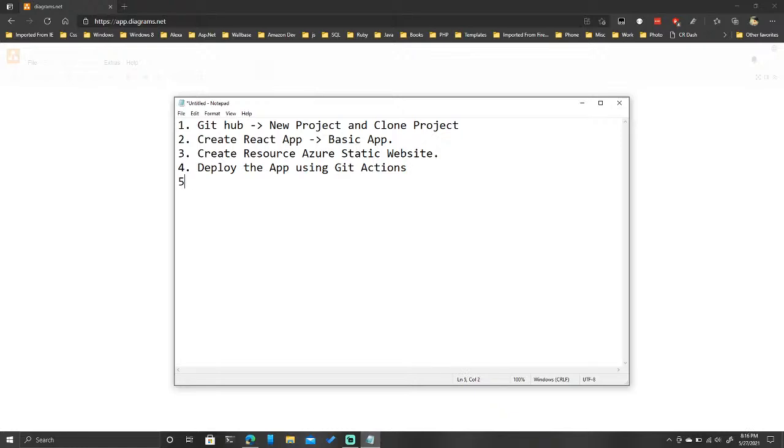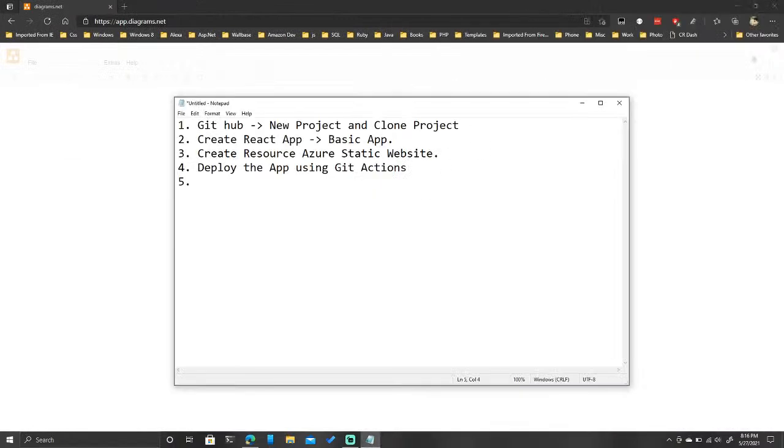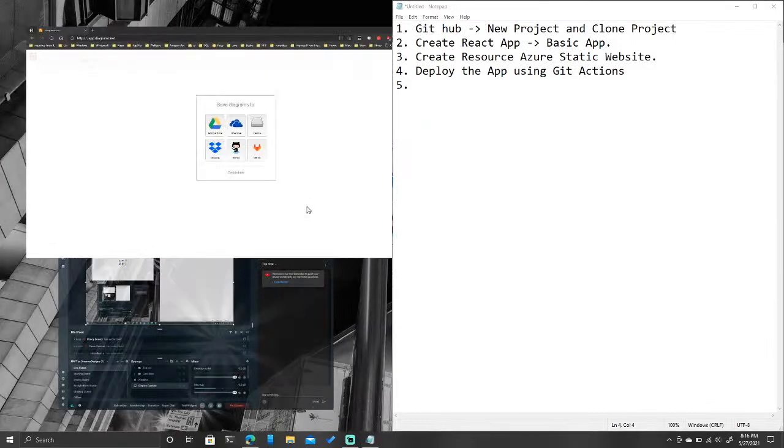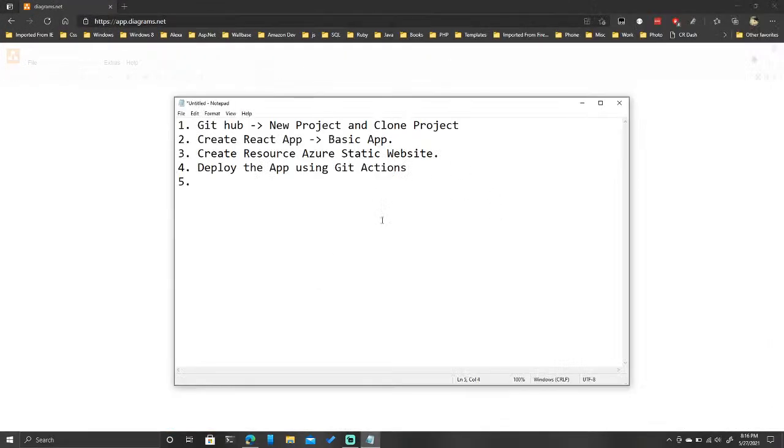Let's figure that out as well. And this will give us continuous development, CI and CD, I would say.